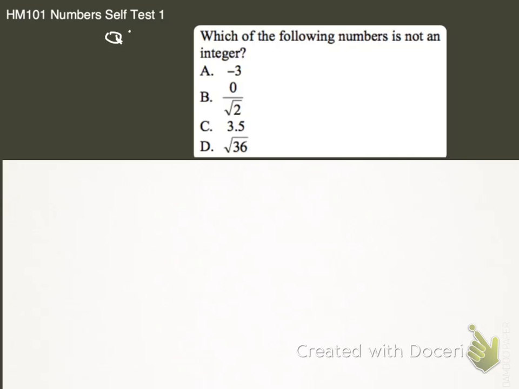In this question, what we're looking at is whether the numbers here are not an integer. So you can see A, B, and D are all integers, except you can see C. So the answer here should be C. Rather, this is question 2, rather than question 1, which is the first question.